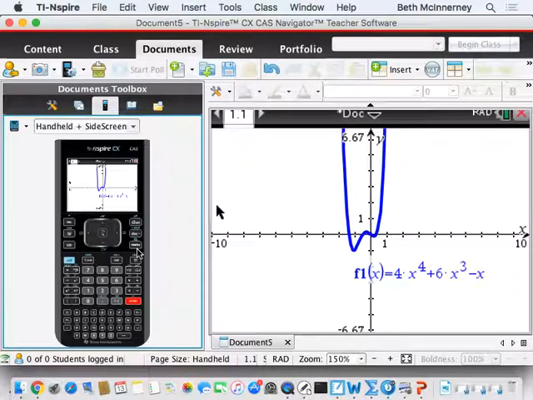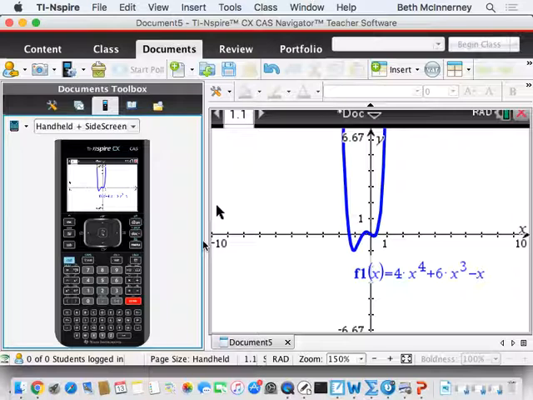Now, if you don't see this window, you have the option to zoom it and change it. Whether you're doing desmos.com, you should be able to just type it in with the graph. Okay, a turning point is where you have a hill or a valley. Looking at this, how many turning points do you see? 3, right? I see one valley, a hill, and another valley. So I've got 3 of them. What we're going to do is find the turning points.